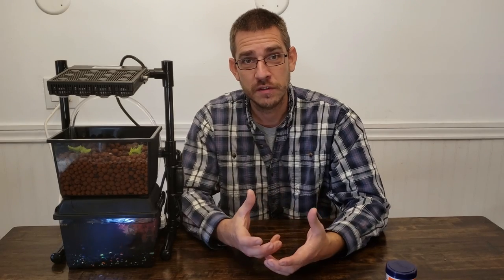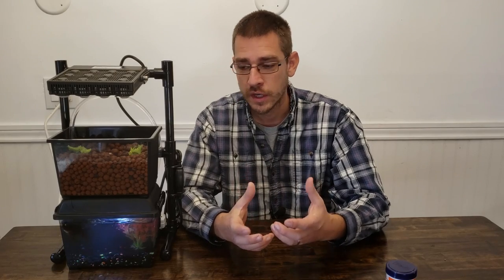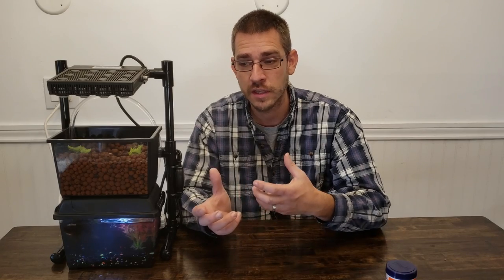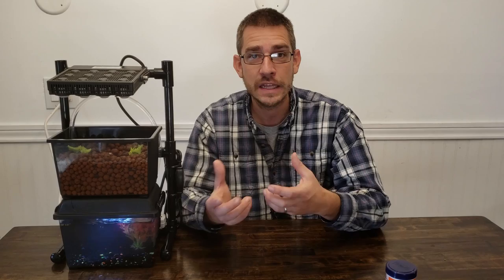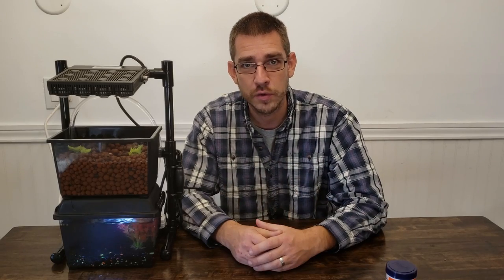So the whole system is kind of this perfect example of a closed loop sustainable system, where the fish are creating the waste and nutrients needed for the plants, and the plants are in turn cleaning the water for the fish. And so you have this constant cycle of life, which is pretty cool.